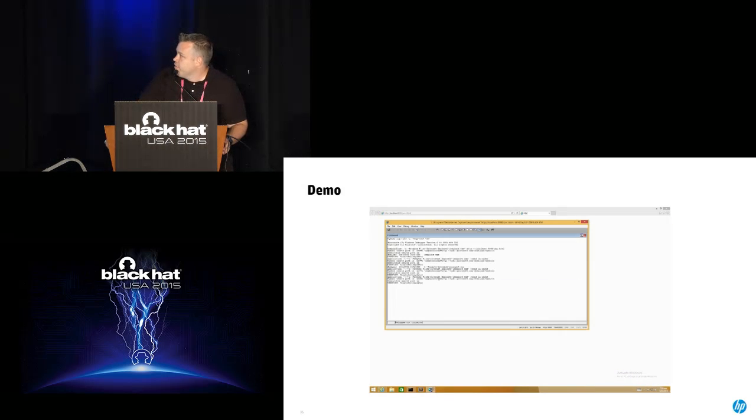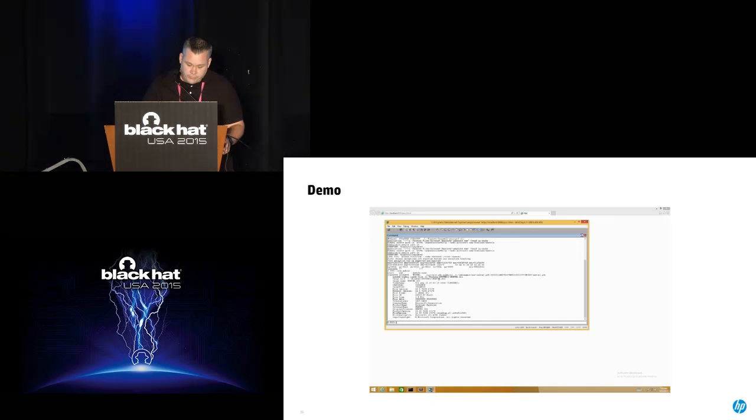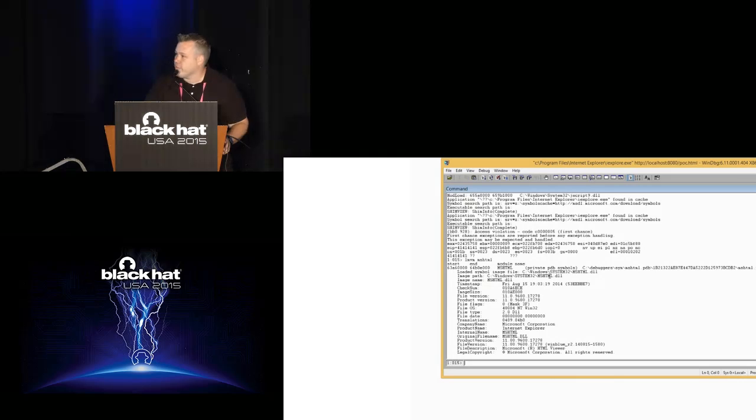So you see here, at this point we own the EIP register. You can see right there 41, 41, 41, 41 in the register.